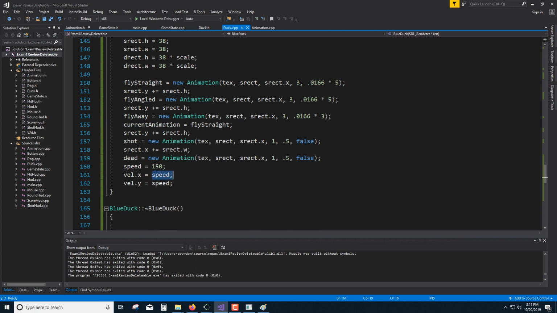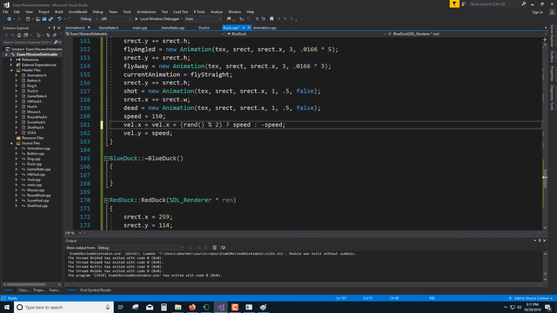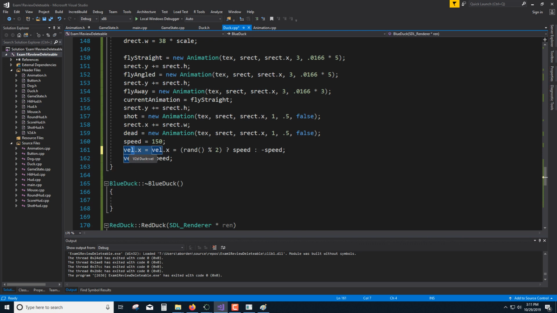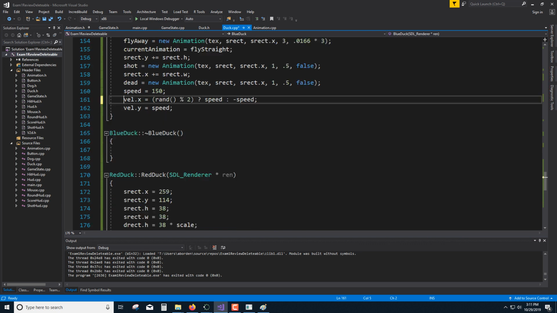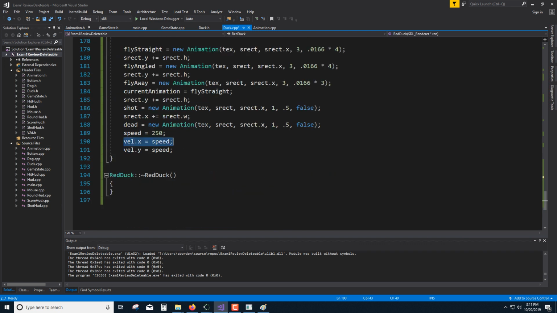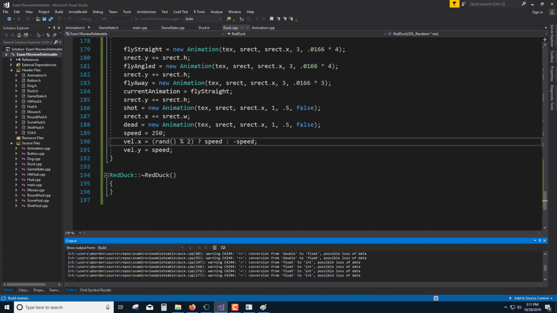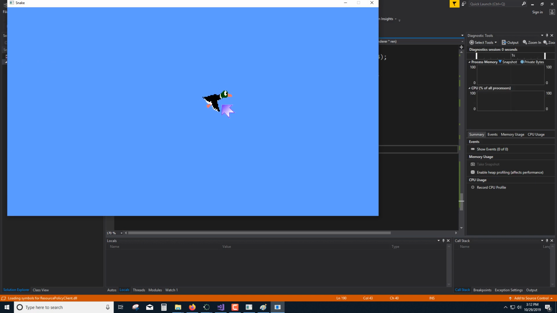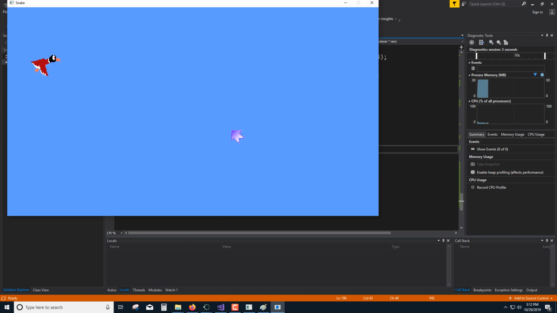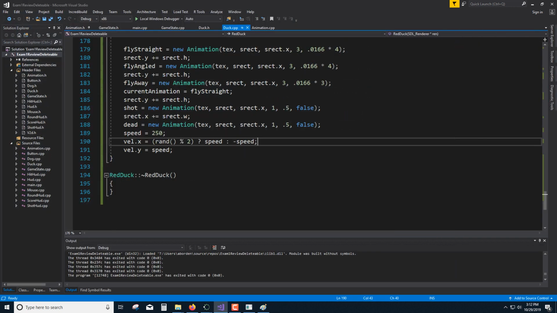X is going to be random there. And X is going to be random here. And maybe the duck will go a different direction. I don't know if he'll be flipped though. Why is he not going a different direction? He always goes right. Oh wait, there he goes. Right, but he went a different direction. There he goes. That's not how that works.